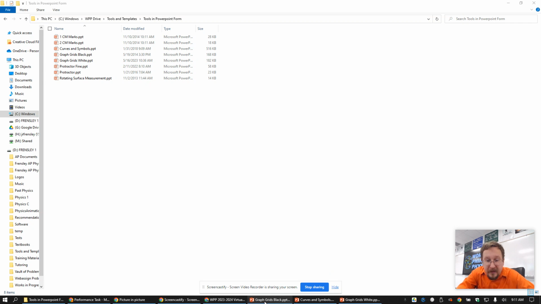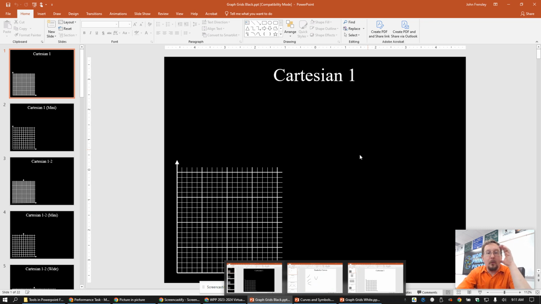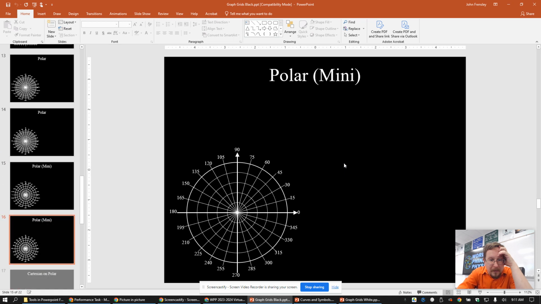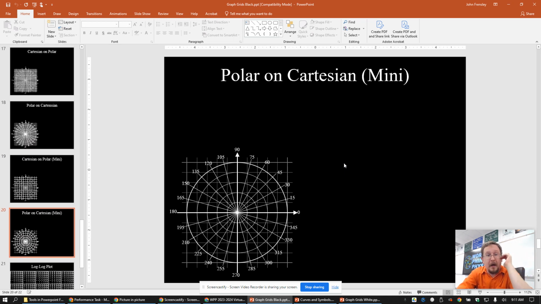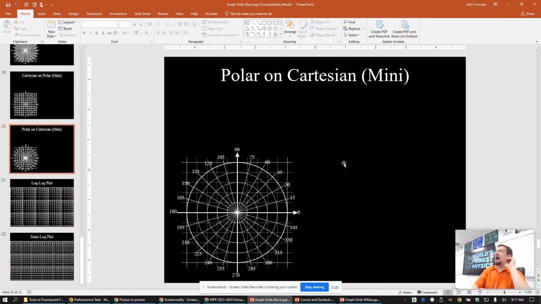We produce energy. This is what you probably really wanted to see, was these files. One is a set of different graph grids. The reason I have white on black is for if you create PowerPoints to show your students, including log and semi-log plots, get this and get it good. Don't put black text on a white background if you're going to show something on a screen. This isn't a book. It's a screen. White text on black. If you use my lesson slides, you see that. It is so much easier on the eyes.